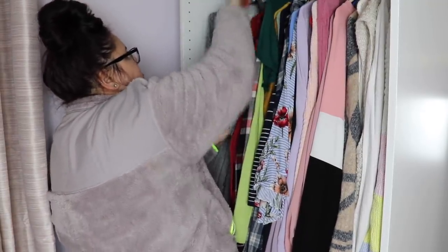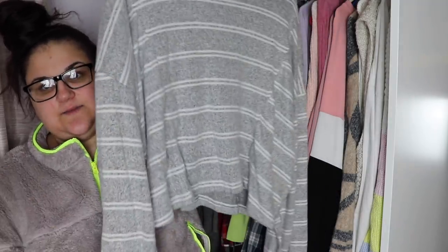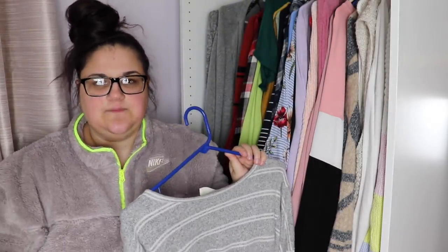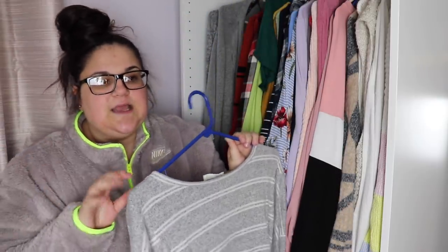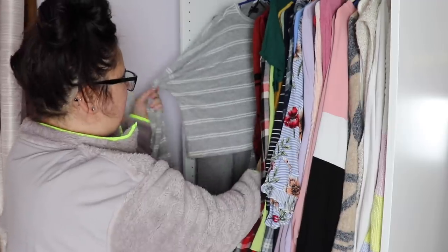This shirt I wore in a video recently — it's from my music festival story time video. I like this shirt. I didn't know it was cropped when I bought it because I bought it online. It does have a slight crop to it. A lot of you guys ask how I style crops being plus size — first of all, I just don't care. I'll wear it with leggings. But if I want to make it extra cute or cover up parts of my body, I'd pair this with a red flannel tied around my waist. I think that would be really cute.